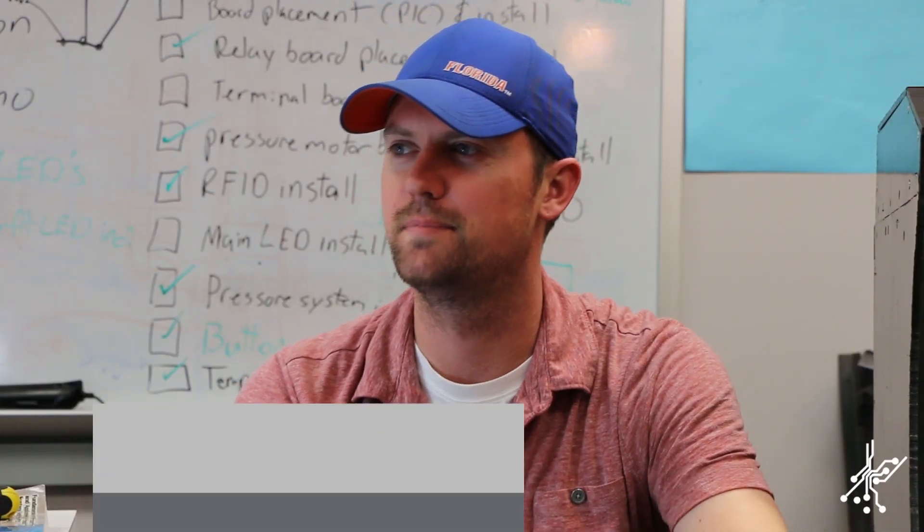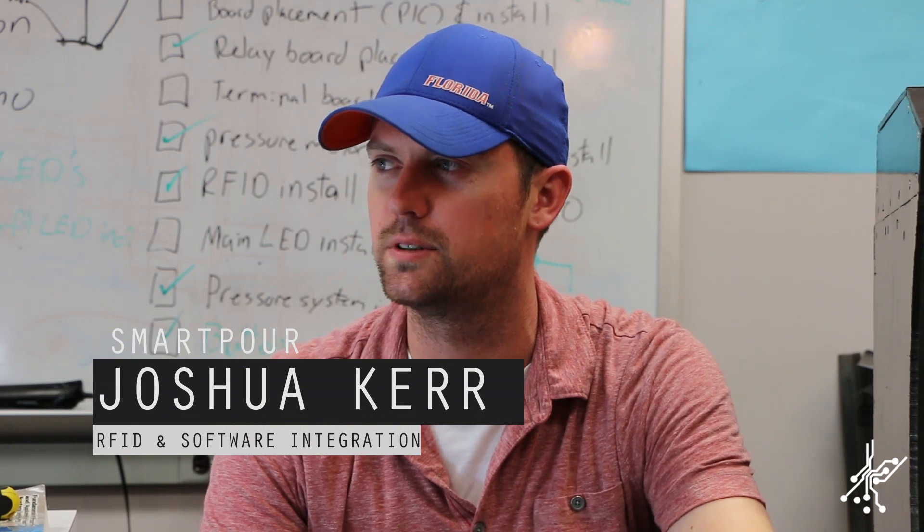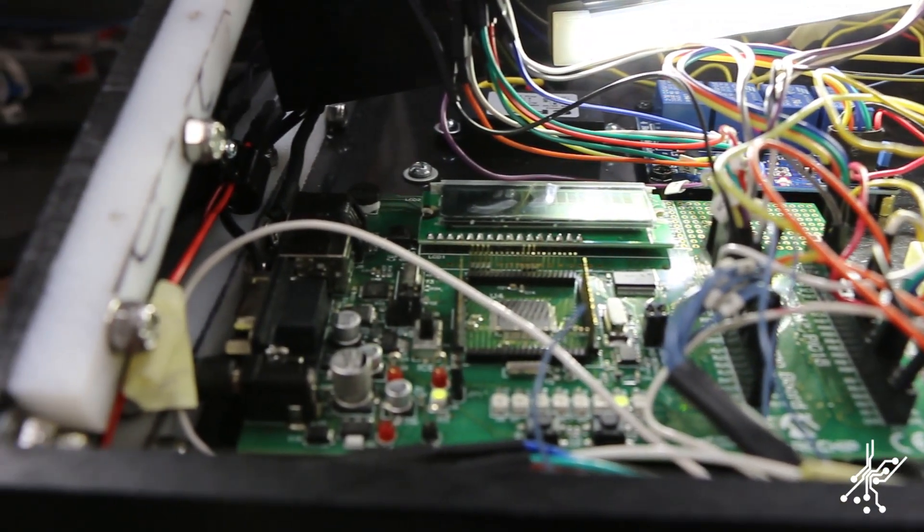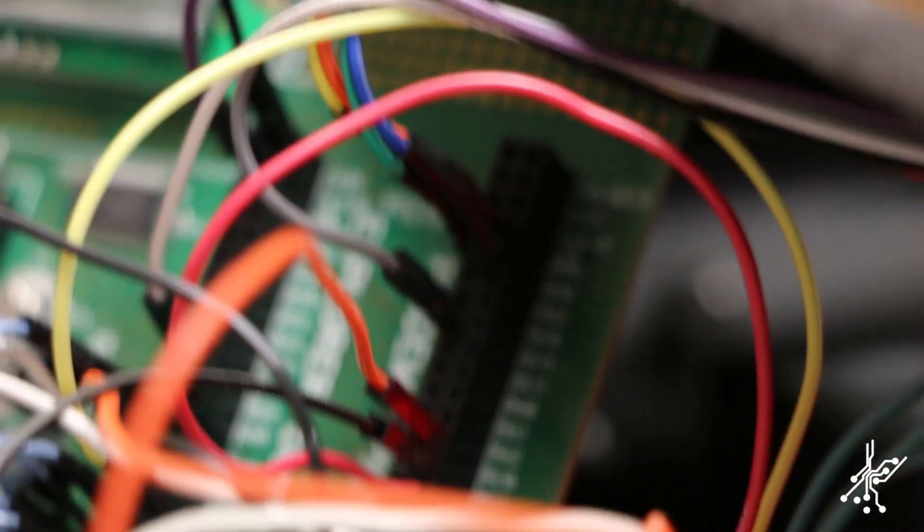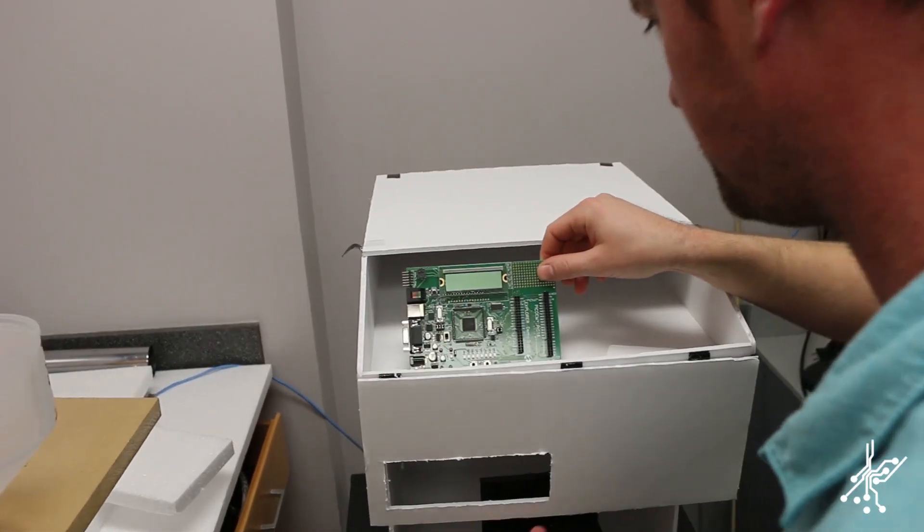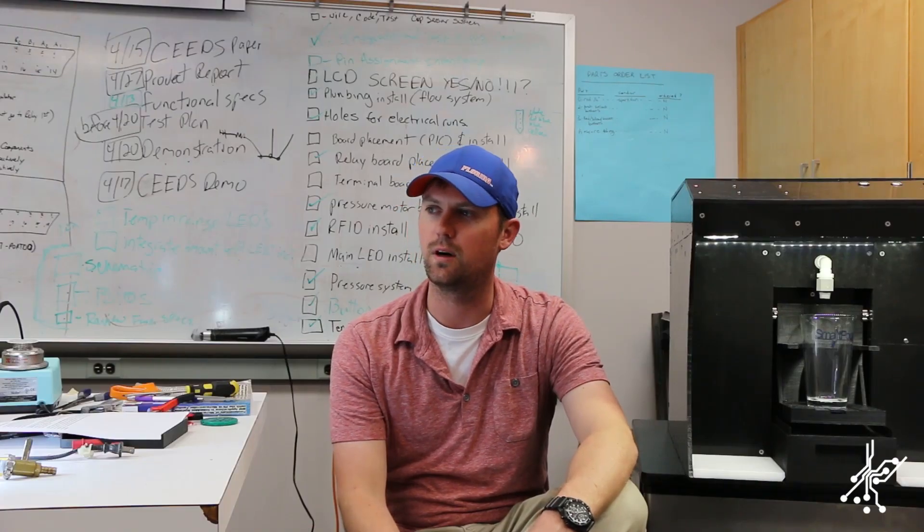Hi, I'm Joshua Kerr, and I've been leading the implementation of SmartPour subsystems using a Microchip PIC 18 F8722 microcontroller. The configurable I.O. ports, serial communication, analog to digital conversion, and the ability to implement low and high priority interrupts made this microcontroller more than suitable for our system's requirements.